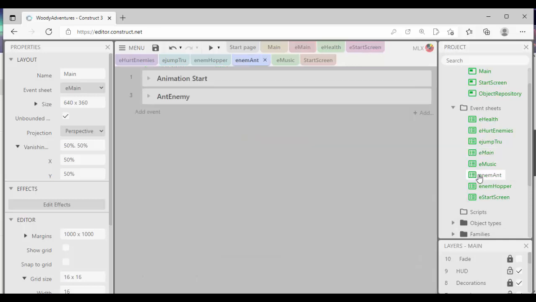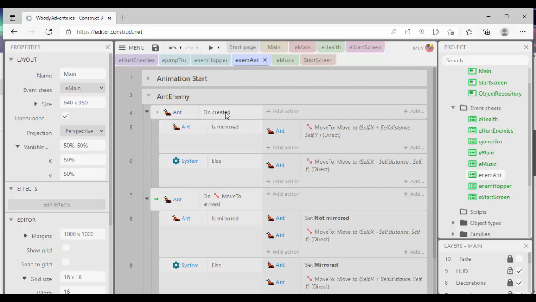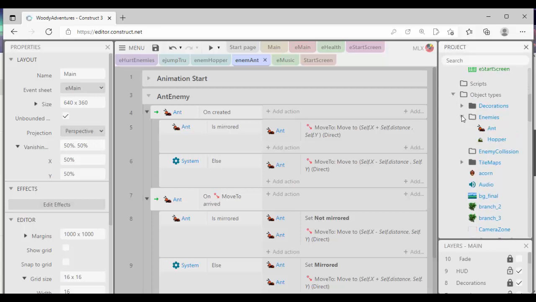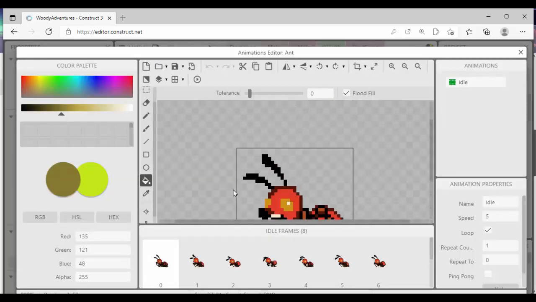So for instance, if I open up the enemy ant right here, we can see when my ant is created, what I want to do is set this to mirrored and then use a move to behavior. So what are behaviors? Behaviors are pre-built functions you add to an object. So right here, if I have my ant animation, let me jump over to my object types, and I think I have enemies here. I'll open my ant, and we can see our ant right here.